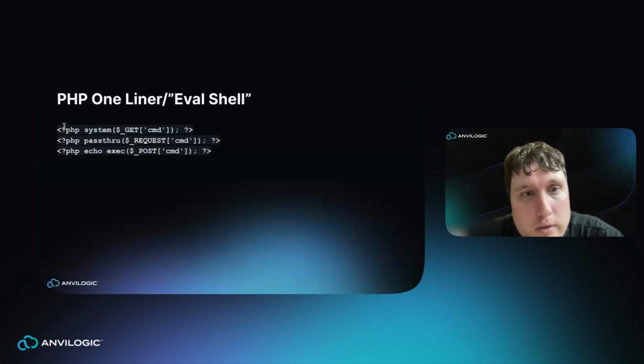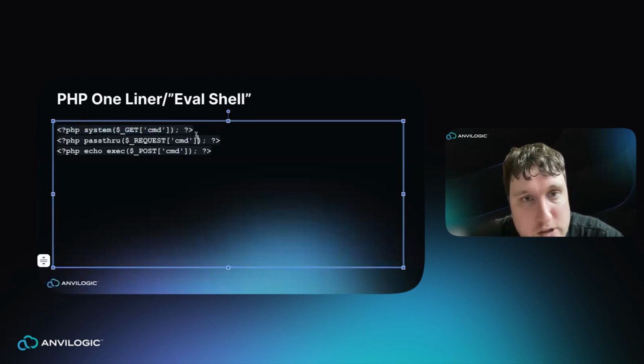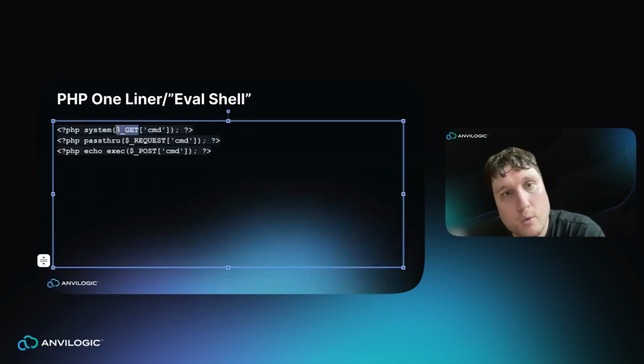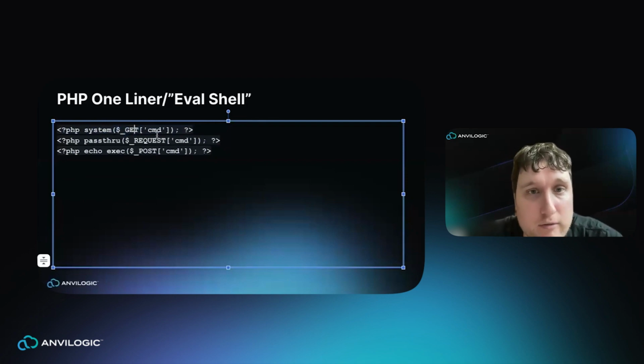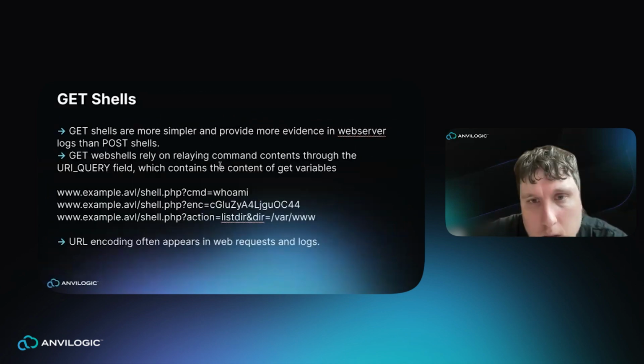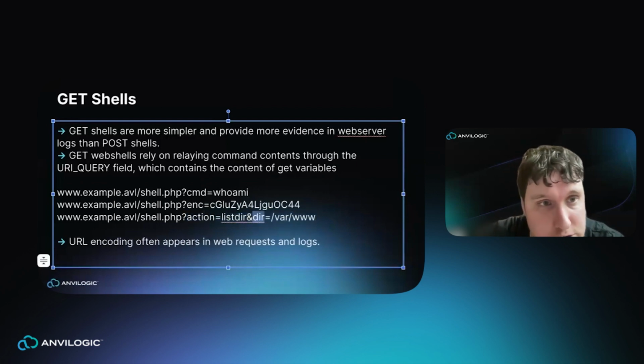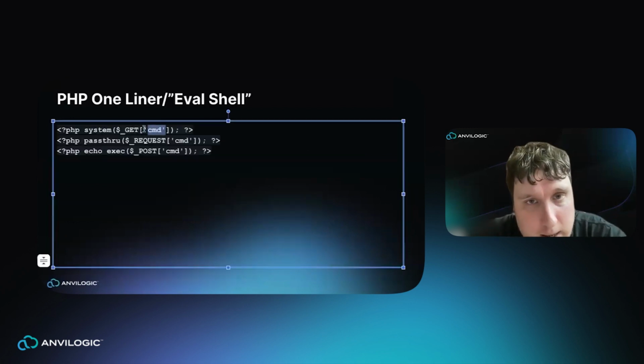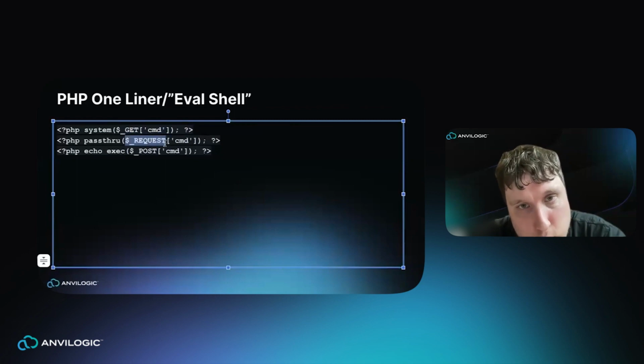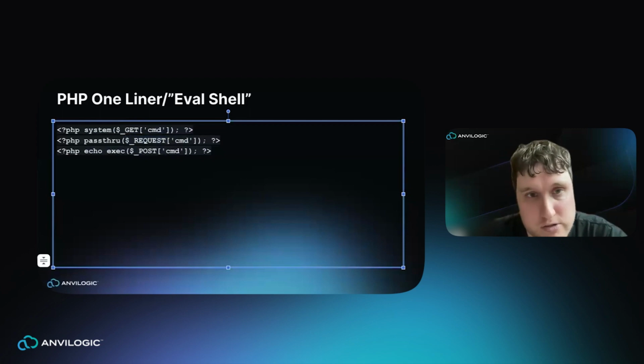Basically, these are one-shot command execution. So see how it says get here? What this means to PHP is it is looking for a get variable named command. And like I said before, this will show up in the URI path. So if I go back up here, like right here, these are get variables. There's two get variables in this case: an action equals and a dir equals. In this case, there's one. It's just command. I forget exactly what request is, but it's either get or post, I think. I don't know which.